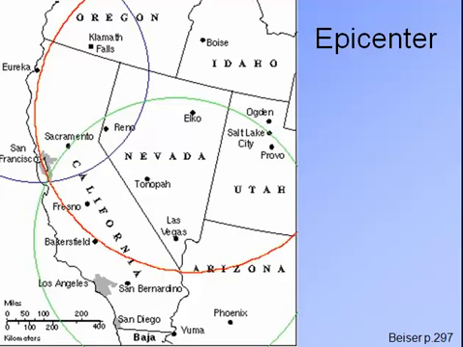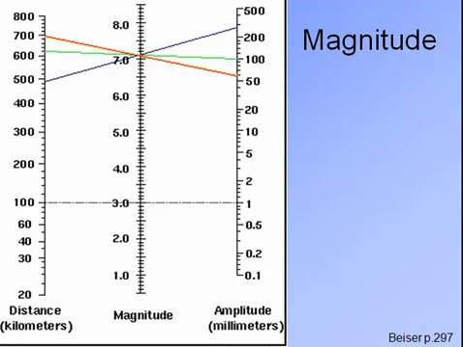If you want to create a gauge to say how strong it was, you use a chart like this. You'd need the distance and you need the amplitude. Remember, we've got those 2 numbers. We calculated the distance off of that other chart with the diagonal line. This one came off of the seismograph.